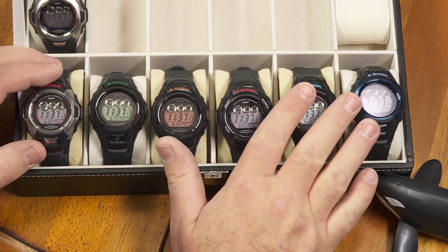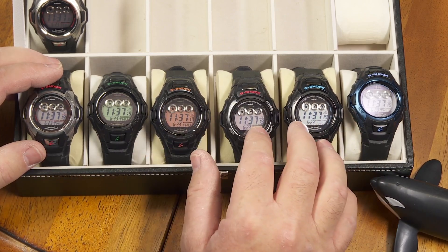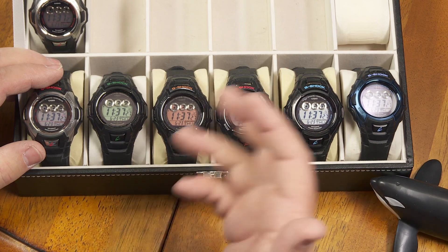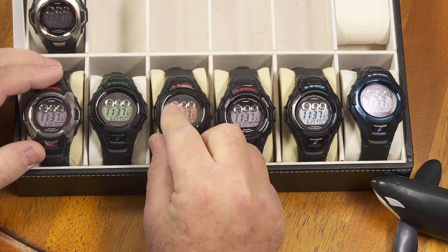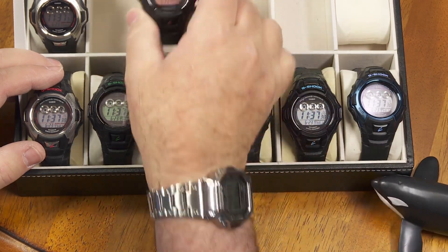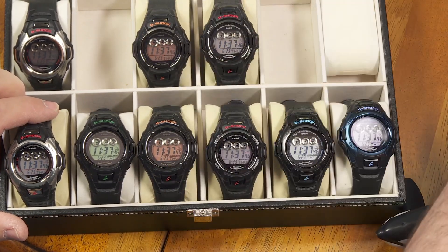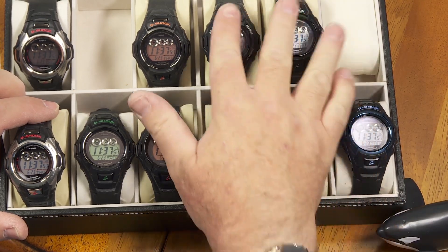As I got looking at these and talking about them in the previous video, I showed you how I had some duplicates of some of these watches. When I started buying these, there were some good deals on eBay — eBay was offering some coupons. Every six weeks or so, there might be a 10% off, 15% off, whatever. A lot of great eBay coupons. So I had acquired a duplicate of this one here, and a duplicate of this one from the Black Plus Blue collection. Those are my duplicates.